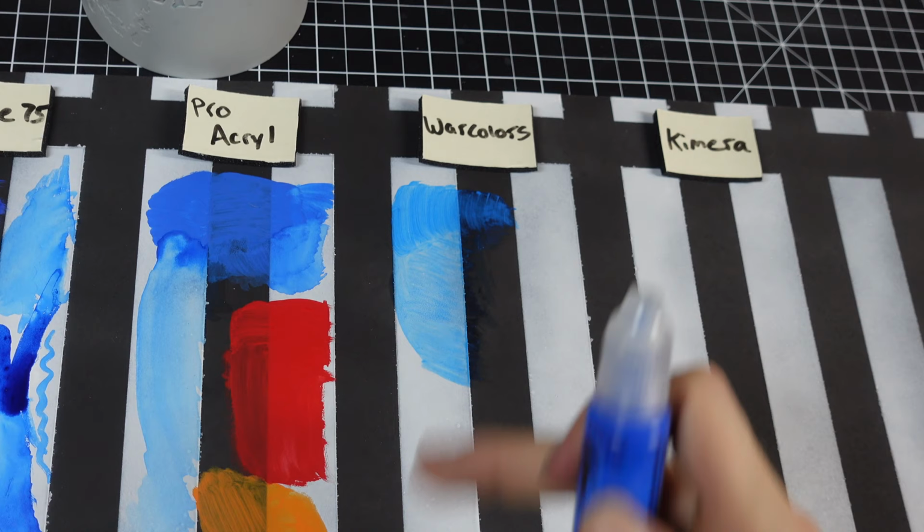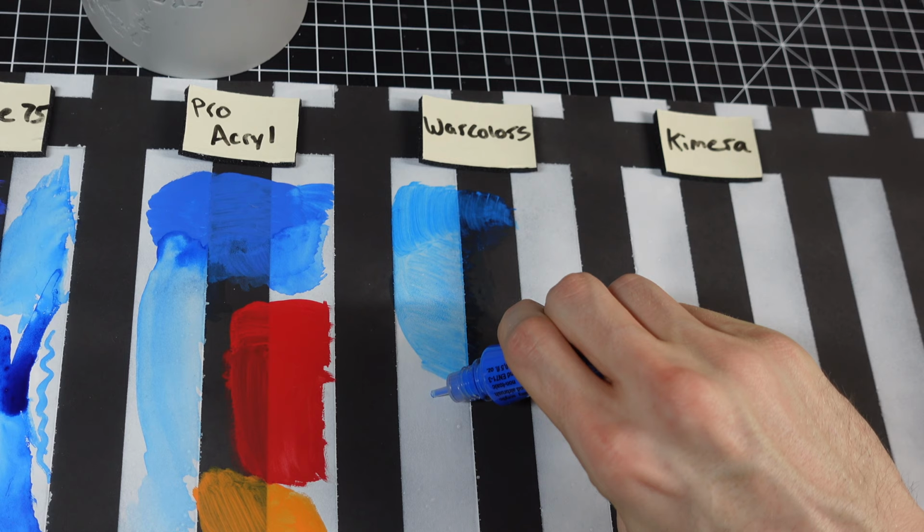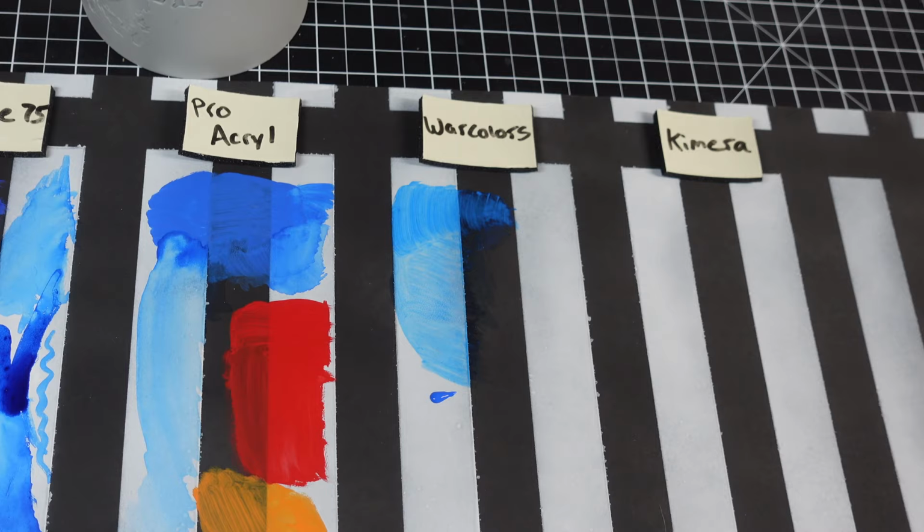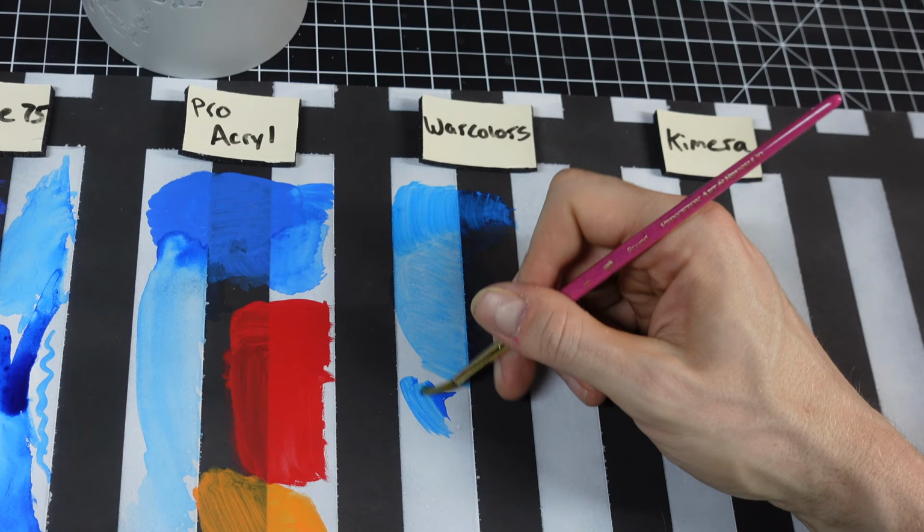Additional types, I would also give good scores. So here's one of the bottles of their glaze paint. They have 6 different paints that are listed as glaze that are supposedly even more transparent than the normal line. So here I'm just pulling some of that blue out.